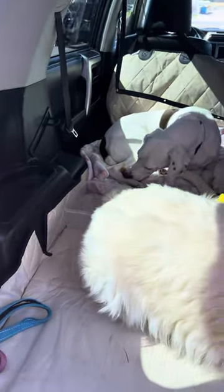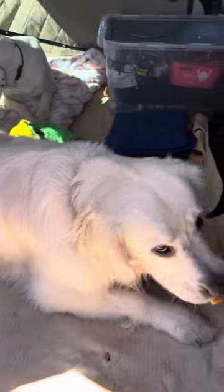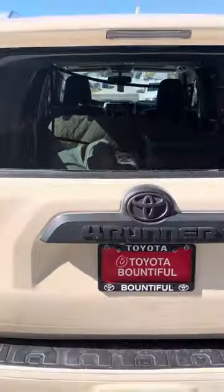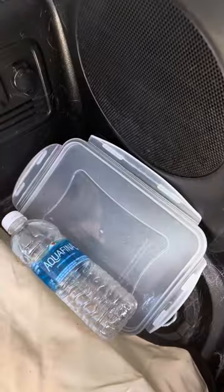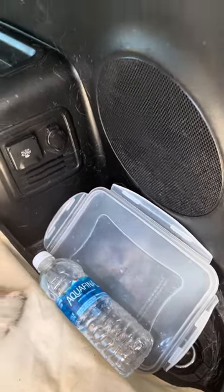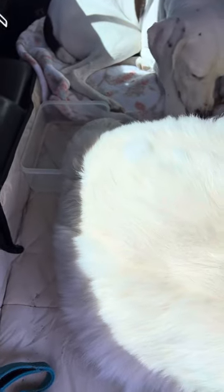I thought I would share a few tips. I know so many of you have dogs, so here's what I've got going in the back of the 4Runner. They get the whole thing. So this Tupperware container has a lid that clips on really, really well, so when I'm driving, I'm not spilling the water, and it's just easy to access the water.